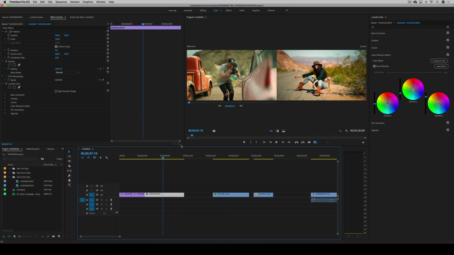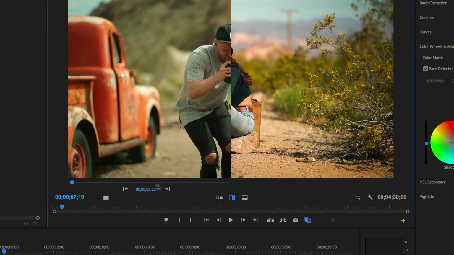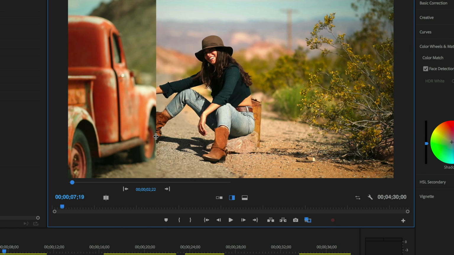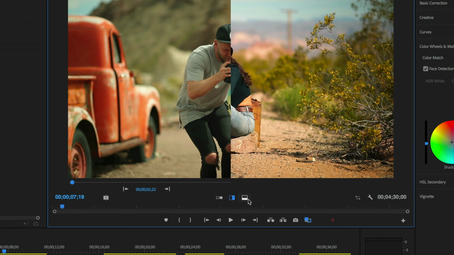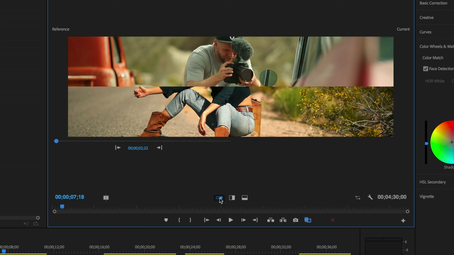You can also change the view type of these clips so you can see a better example of what's actually happening. You do that by just clicking these little boxes down here. It'll show you a side to side, which you can actually drag any which direction. It'll show you an above and a below, which you can drag to any which direction. So that's super helpful if you're color grading someone's face or a car or a scene or a drone shot. There's just so many options. You wanna go back to the side-by-side, that's these little boxes right here.